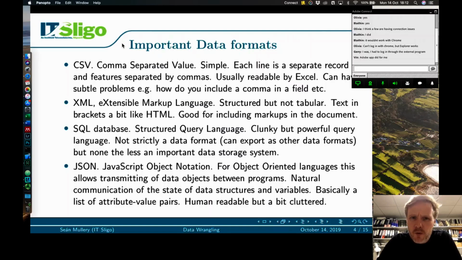So we're going to look at some important data formats, and probably the most important of these is CSV, which stands for comma separated value. Now we say comma separated value because normally the comma is the most used delineator between different variables. So what will happen basically is you'll have a number like 3, we'll maybe go on to there.